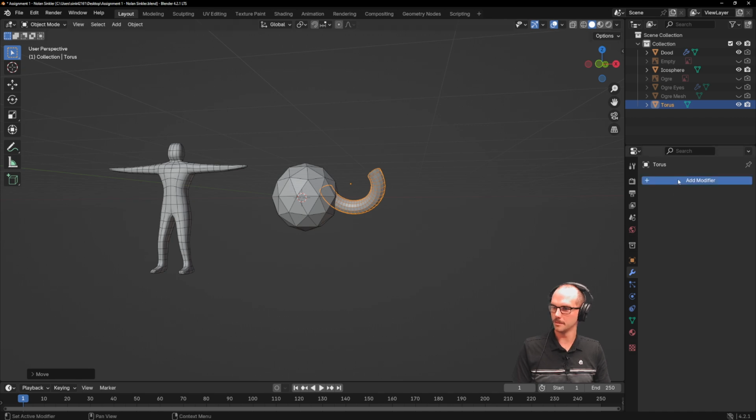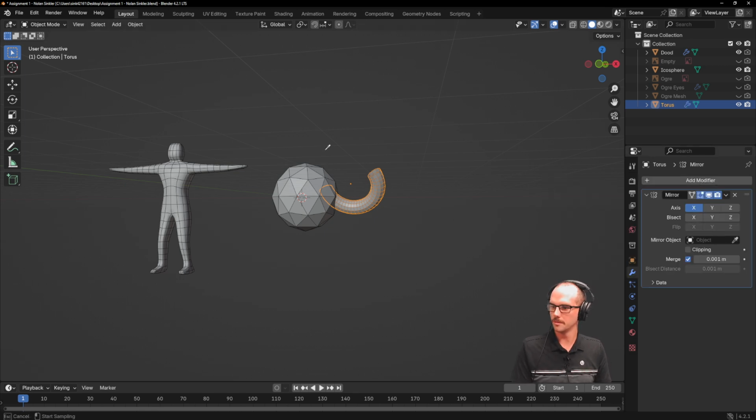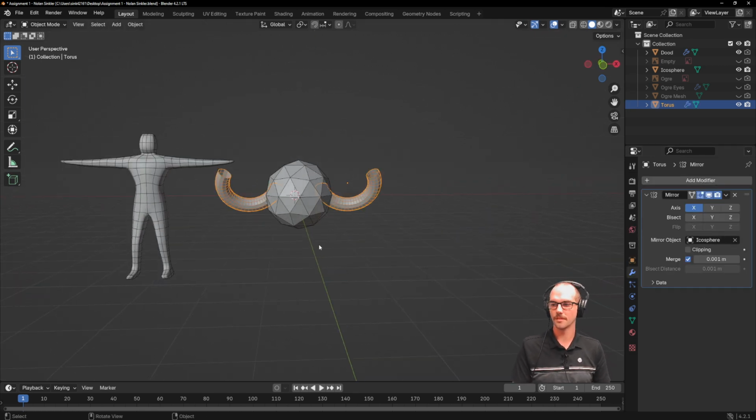And then mirror modifier. And mirror on this. Okay, this is fine. You don't need to join things together. In fact, if you have parts that you want to move independently like this, you should just leave them as separate parts.